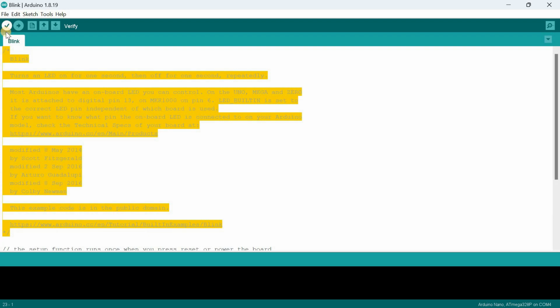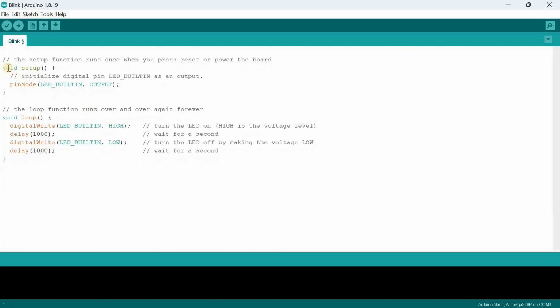The Blink example code consists of two essential functions, setup and loop. The setup function is called once when the ESP32 starts. It is used to initialize any necessary settings or variables. In the Blink example, we set the LED pin as an output in the setup function using the pinMode function. The loop function is where the main program logic resides. It is executed repeatedly in an infinite loop. In the Blink example, we use the digitalWrite function to turn the LED on and off with a specified delay using the delay function. This creates the blinking effect.